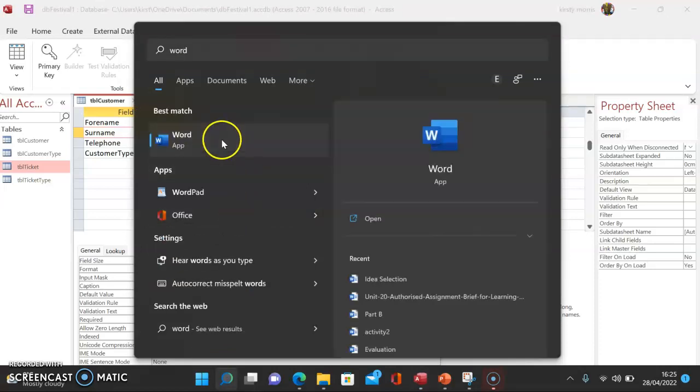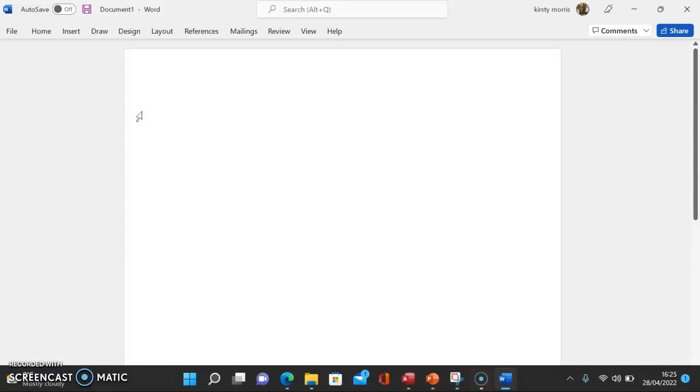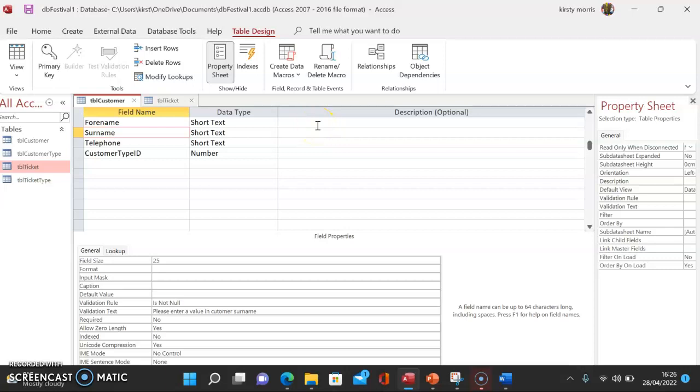I'm just going to show you the screen prints you need to get for task 2. So for task 2, you need to provide a screen print for all 4 of your tables in design view showing the correct data types. Now I use my snipping tool. I don't know if that's going to be available when you sit at your own screen to do your exam. It might be that you just have to hit the print screen button.